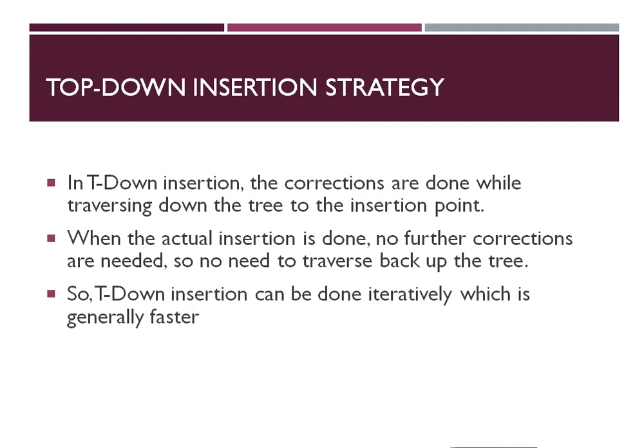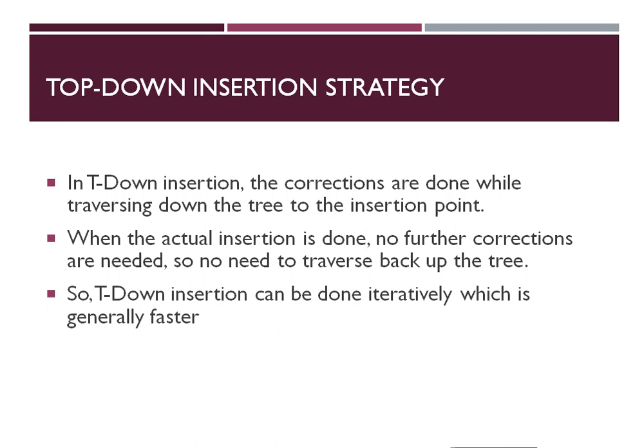Now in top-down insertion, we will insert the node in a top-down fashion, and we will do corrections if some of the properties are getting violated while traversing down the tree to the insertion point. So this is exactly the opposite of the bottom-up approach. When the actual insertion is done, no further corrections are needed. Here we have a benefit.